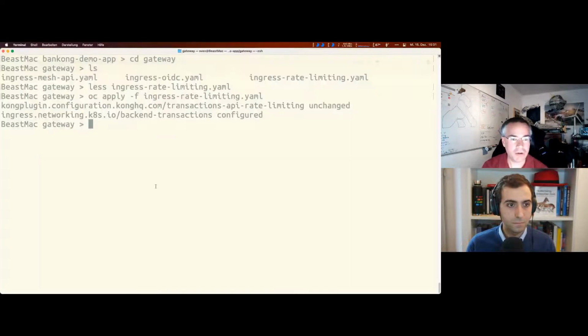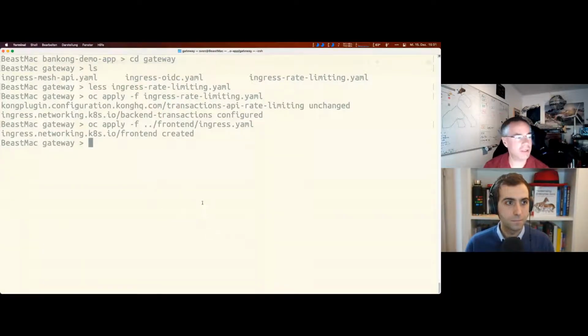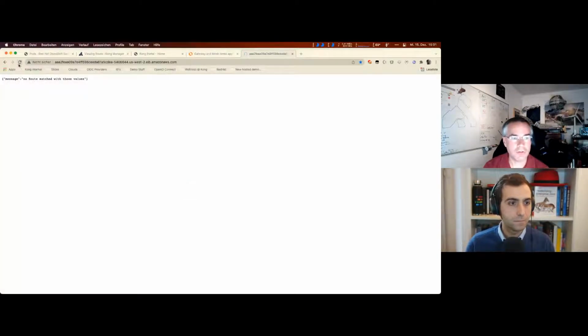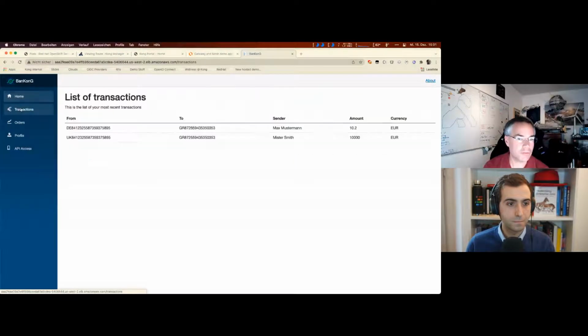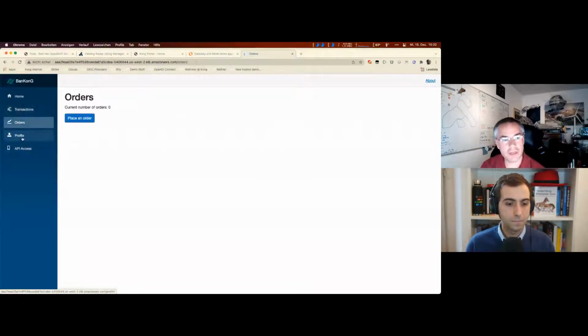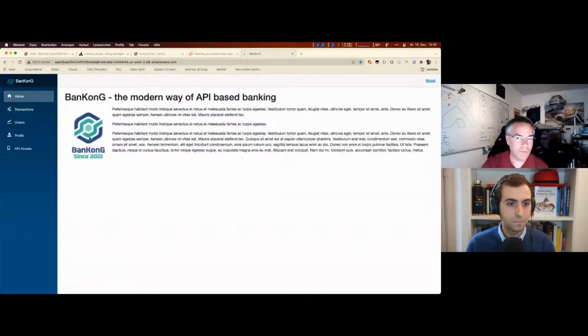So we go back to our system and say we want to apply an ingress where we want for the front end an ingress to be defined. Once again, telling Kong that it should now forward that to that backend system. So we are reloading in here, and we are getting, in fact, a front-end system to our system. So we can see here also the transactions. That's a live system looking at the calls, and I can now here do my orders, my profile, and so on, getting some information about the API. So it's a web front end for this bank to get access to everything in there.